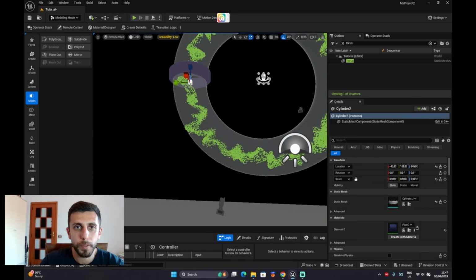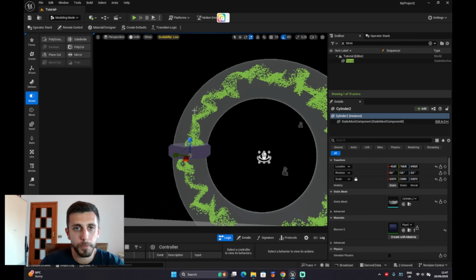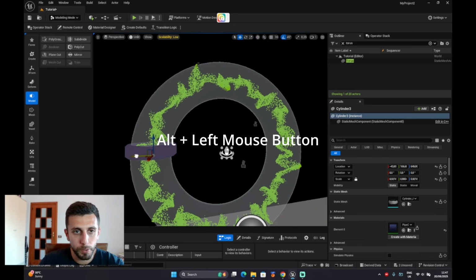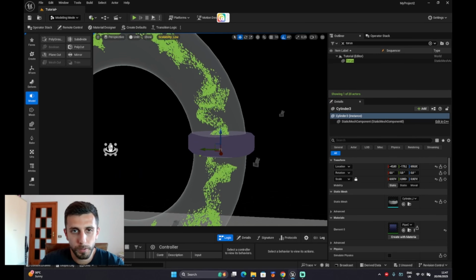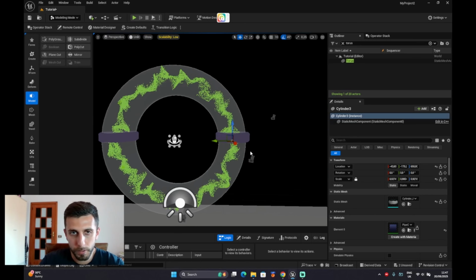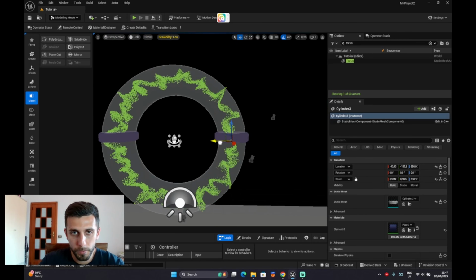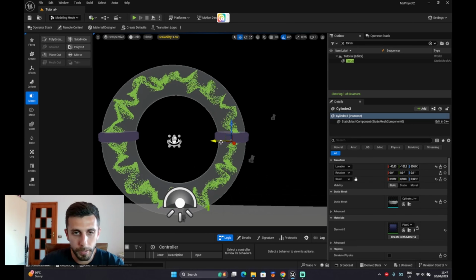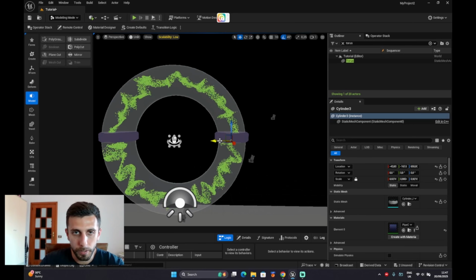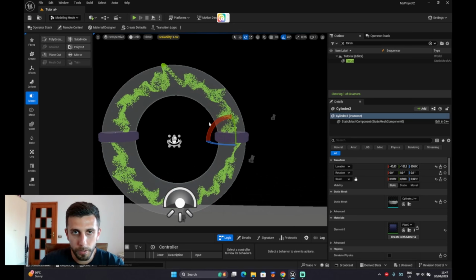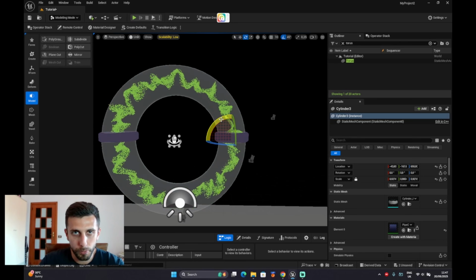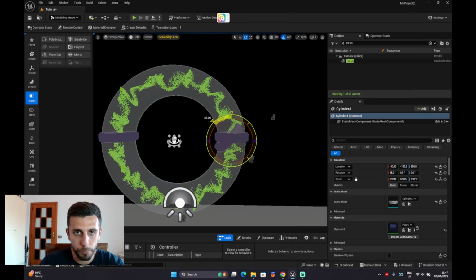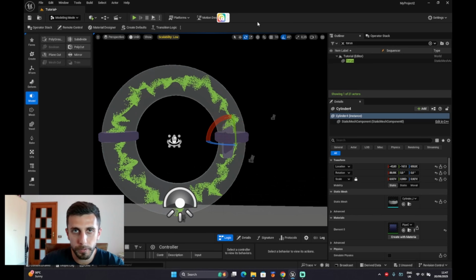Yes, perfect. Okay. Now we can Alt left click to duplicate this. This is perfectly lined up with the other one, and then once again we're going to go to rotation mode, Alt left click, and we duplicate it like this, rotate it 90 degrees.